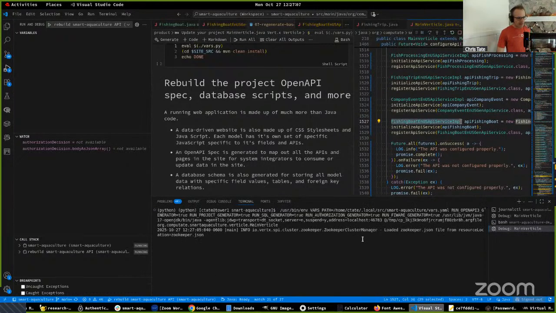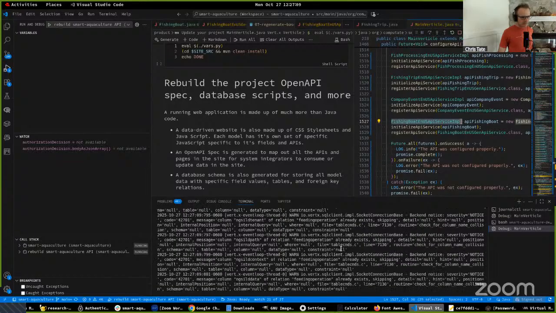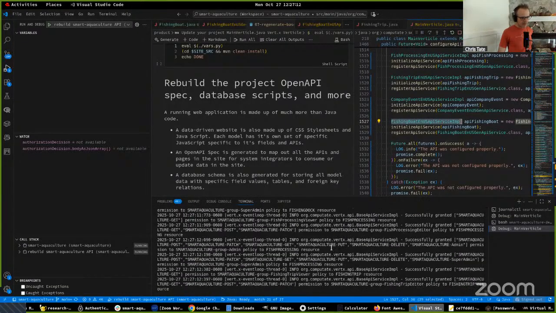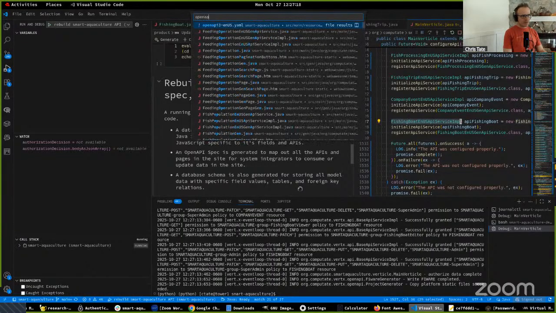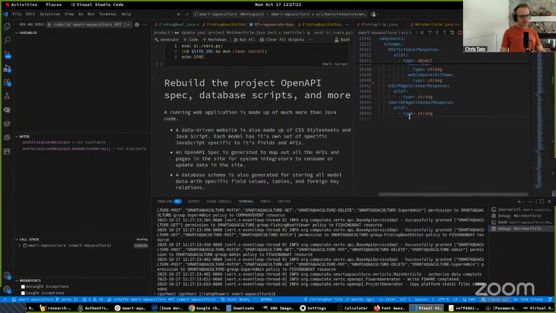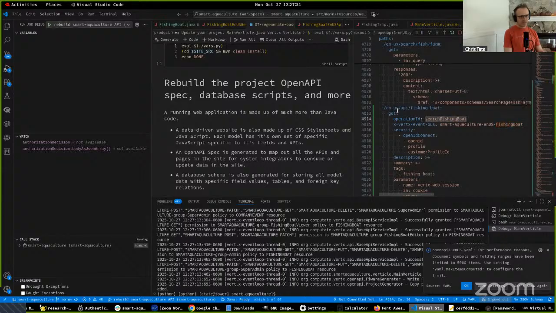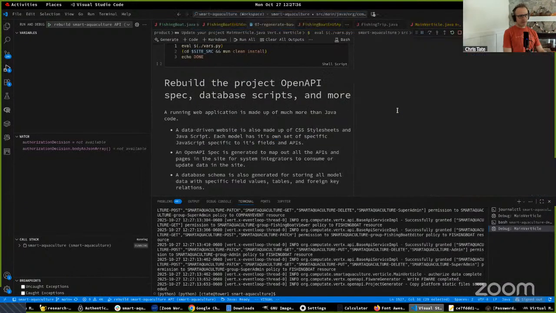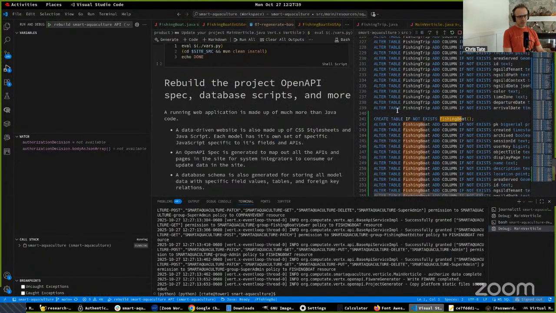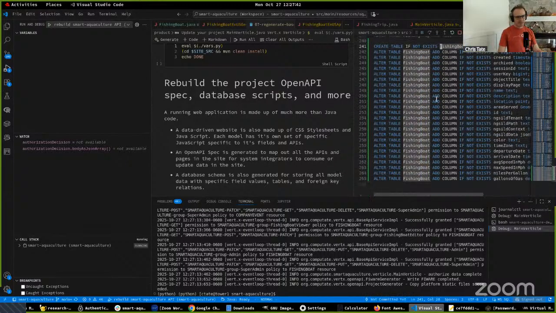Okay. And it's going to update a bunch of things like the OpenAPI 3 ENUS script, which is now 19,000 lines of code that we didn't have to write. Thank goodness. And it's got fishing boat APIs. And then we have the db-create to SQL, which has fishing boat database scripts.